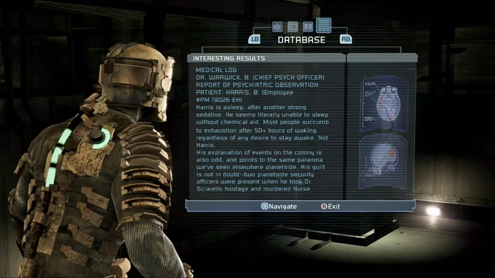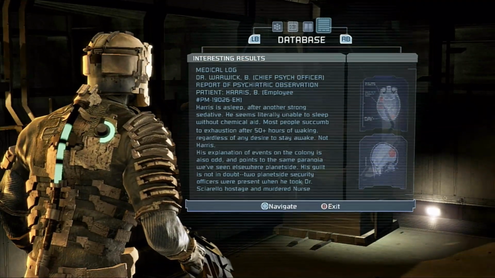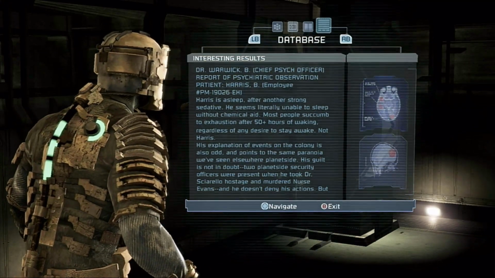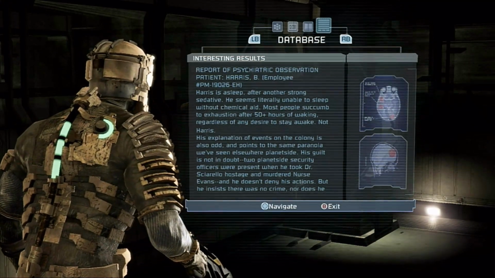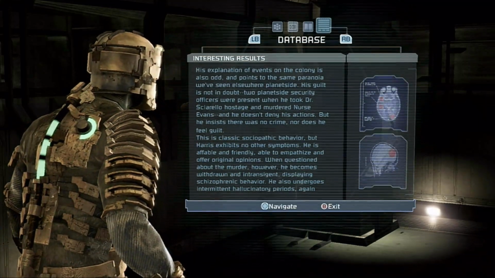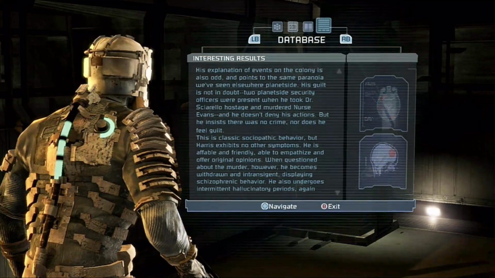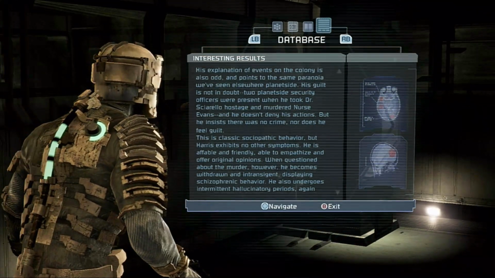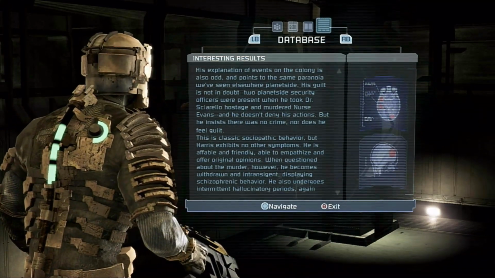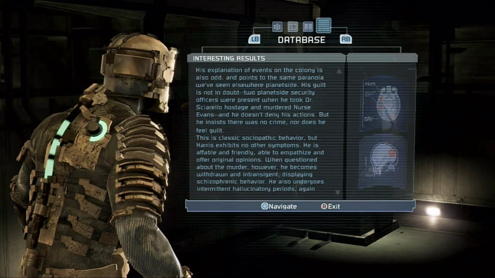Two planetside security officers were present when he took Dr. Scalario hostage and murdered Nurse Evans. And he doesn't deny his actions, but he insists there was no crime, nor does he feel guilt. This is classic sociopathic behavior, but Harris exhibits no other symptoms. He is affable and friendly, able to empathize and offer original opinions. When questioned about the murder, however, he becomes withdrawn and intransigent.